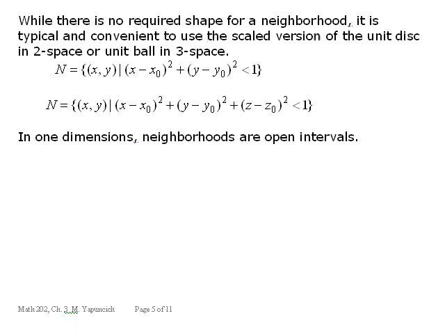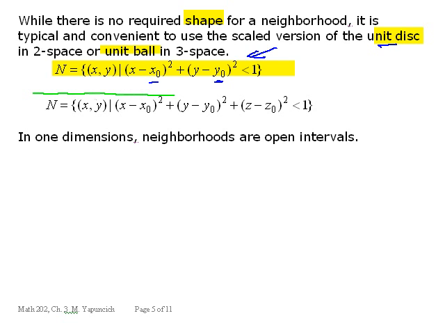A neighborhood really could have any shape, but it's most convenient to use the unit disk if you're in 2 space or the unit ball in 3 space. And here is a definition for the unit disk. So it would contain the point x naught, y naught, so it's a disk about the point x naught, y naught. And remember, unit and unity in math refer to the number 1, so it will be some region that has some important definition of 1. In this case, it will have a radius of 1.